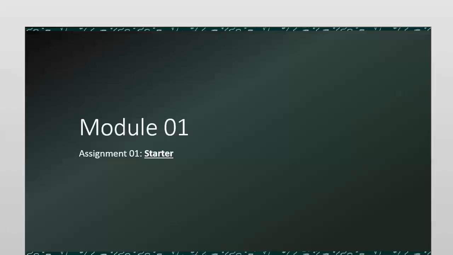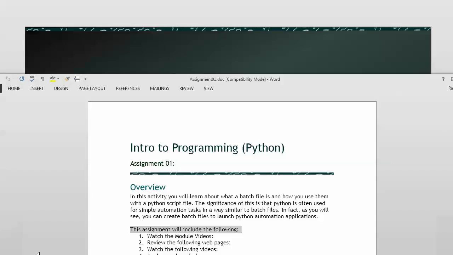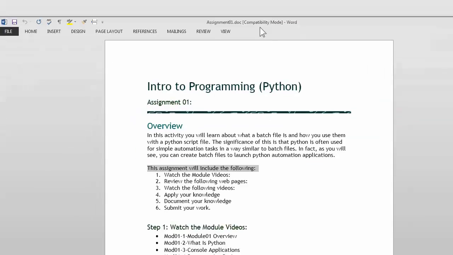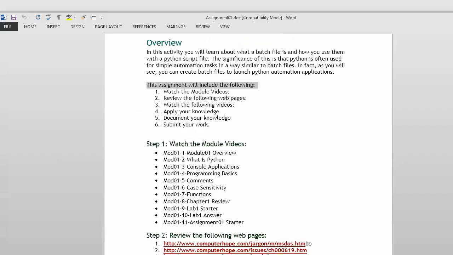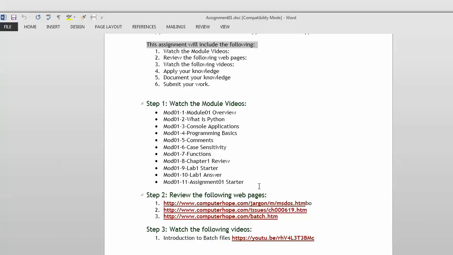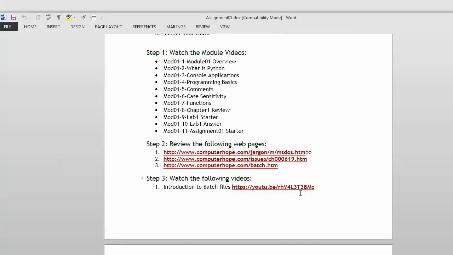Well, hello. You've made it all the way through Module 1. Now it's time to do the assignment. The assignment, of course, is noted in the Assignment 1 document file, and it outlines the actions you need to perform. You've already performed step 1 if you made it here. That means you've watched through all these videos. Now there are other videos to go watch and Word documents out on the web to see.